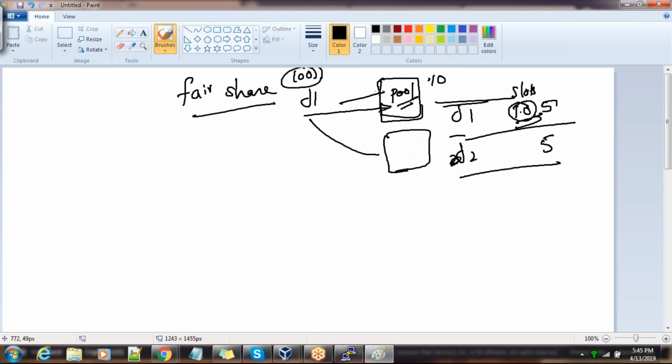How it works within the pool is in a fair share manner. Fair share means if one job is running, it will equally distribute the resources to the other jobs which are submitted to that pool. Okay, so this is how the fair share works.